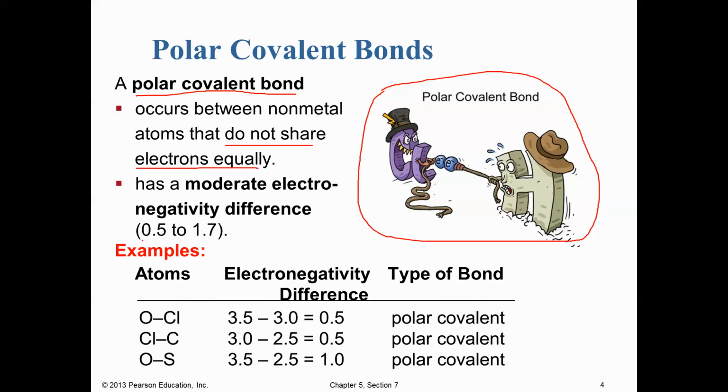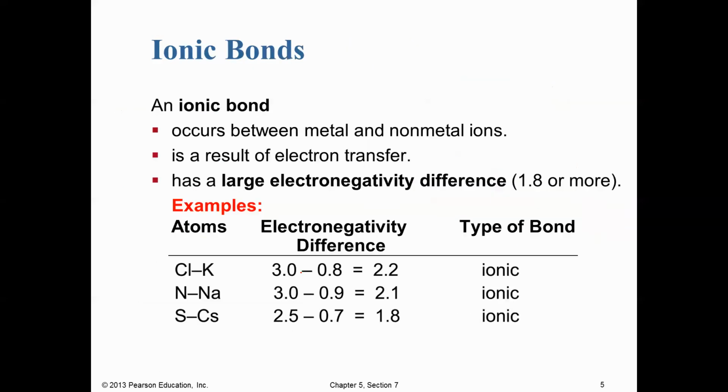And so if our difference is in the 0.5 to 1.7 range, then the resulting bond will be polar covalent. So if we just pick one of the examples from our table here, if we take oxygen with a value of 3.5 and sulfur with a value of 2.5, again, don't bother memorizing these. You'll be given them on quizzes or exams. Our difference is 1. And so that's right in the middle of our 0.5 to 1.7 range, and this would indeed be a polar covalent bond. So we're still sharing, but not sharing equally.